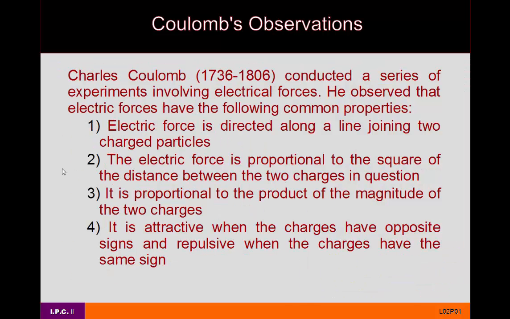With that said, let's look at what Coulomb's law itself is all about. Coulomb basically is another very famous scientist from the 18th century, again, that period when interest in electricity was beginning to pick up. What Coulomb did is he made a series of experiments which allowed him to make 4 important observations that he was able to eventually formulate into a law. And we've actually talked about most of these observations already. The first observation is that an electric force is directed along a line joining 2 charged particles.